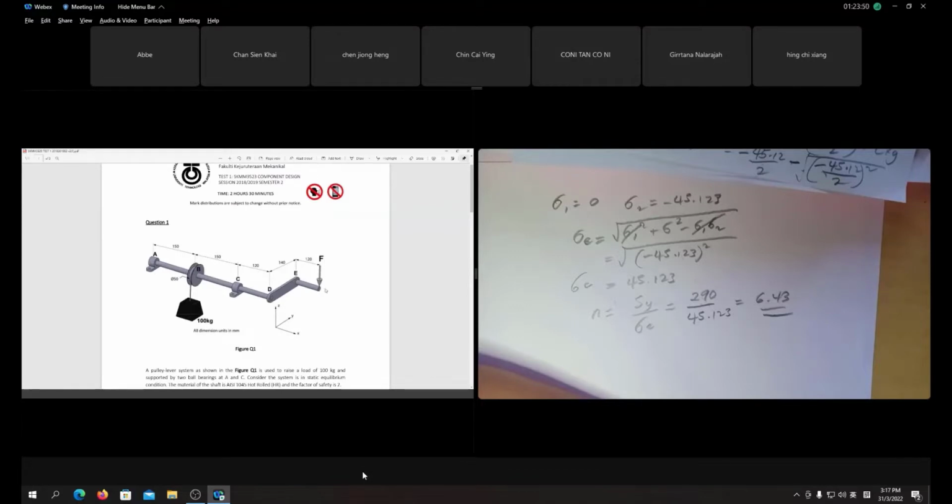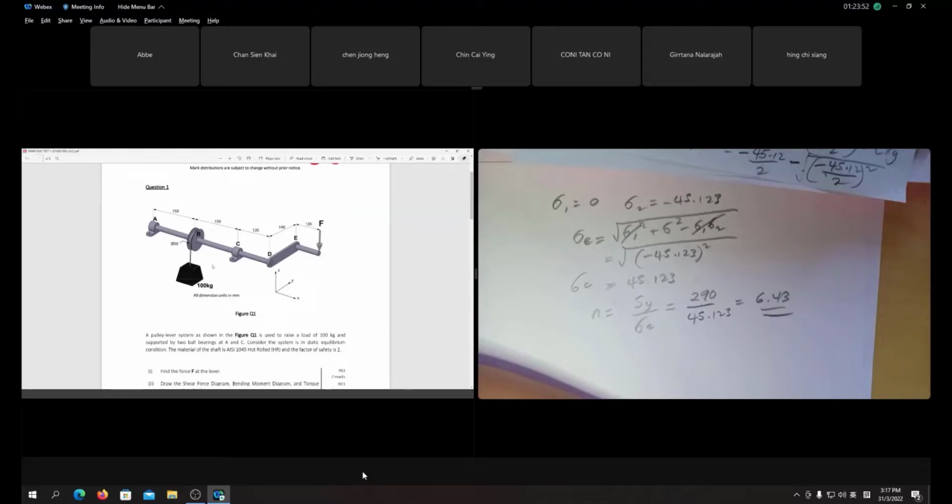Okay, here we have a shaft, then we have a lever like this. The shaft connects to the lever, the arm DE and also EF. But what we focus on here is only the shaft ABCD, our shear diagram. So we don't go for extend ABCDE. Since we just focus on the shaft, when you do the shear diagram on this, you have an external moment. Be careful about it. This is about the free body diagram.